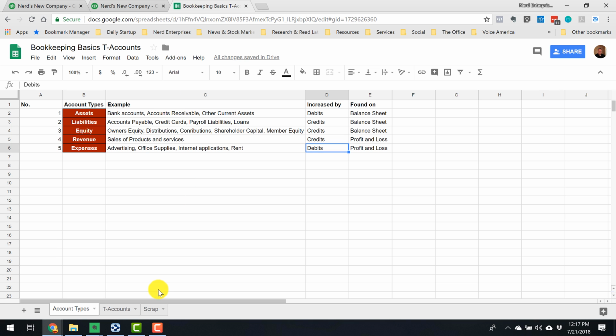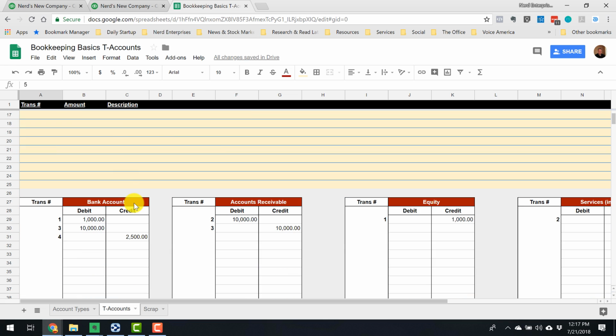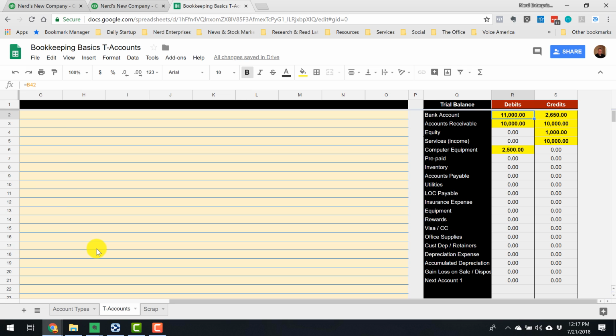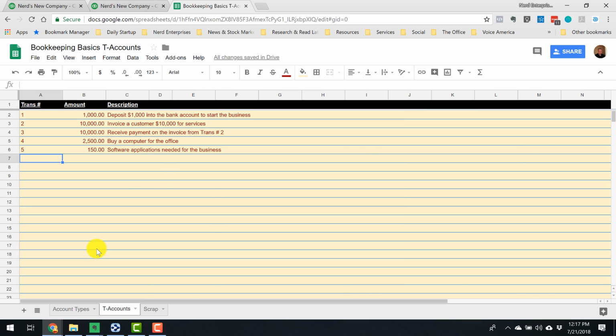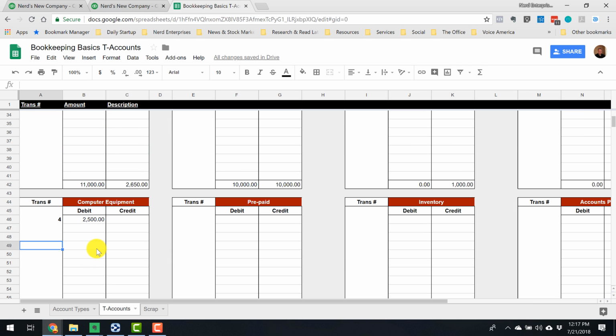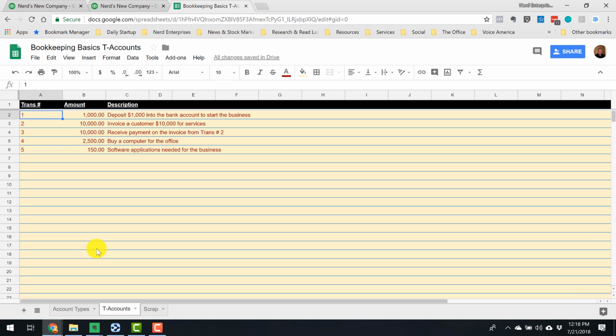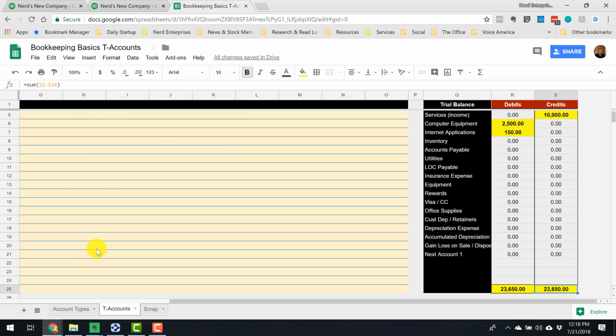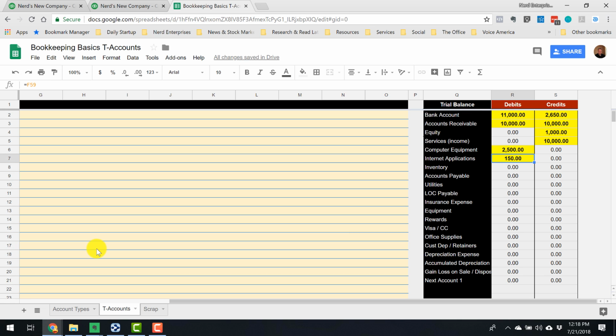Let's get to work here. First, let's go to our T accounts and record it there. Right, so we're spending $150 in cash. Let's go transaction number 5, $150. Okay, and now I need to see if I have an account for software or computer applications or something like that. And if not, we'll just commandeer one. Here, we'll use that prepaid one for it, because I don't think I see it there. We'll call this Internet Applications. That's what I like to call it. And transaction number 5, $150. Let's go make sure we're balanced. And we are, right?